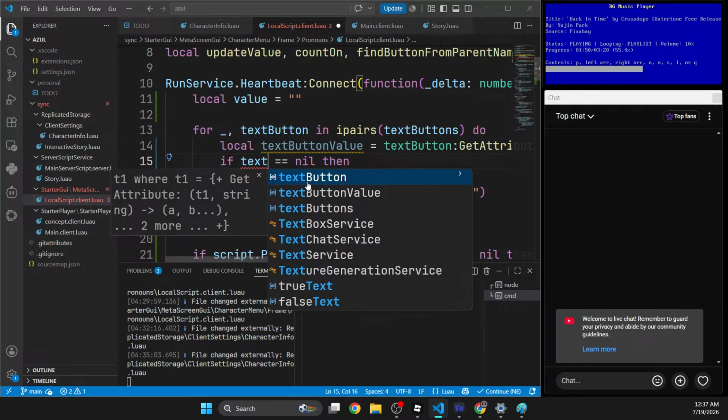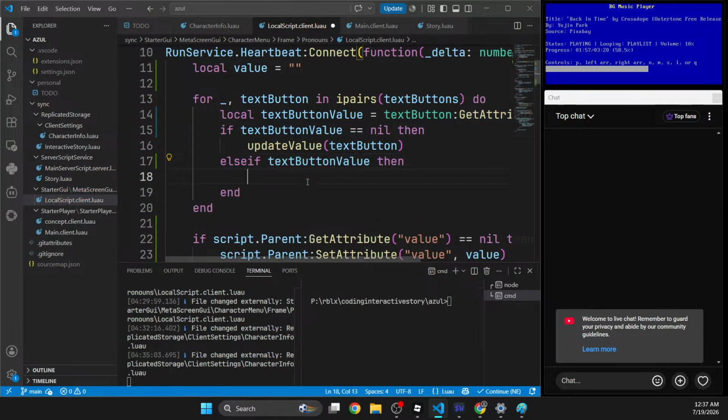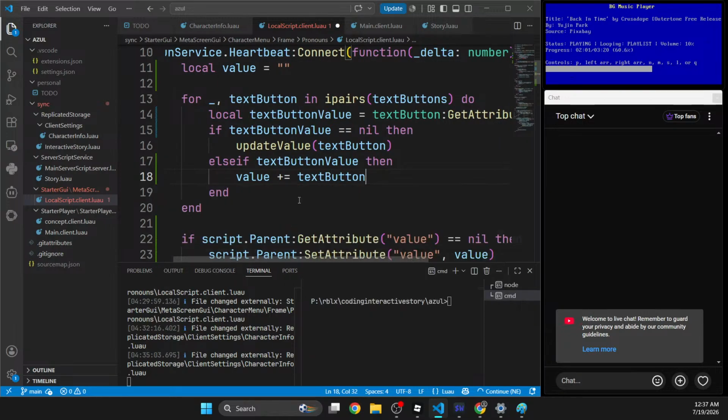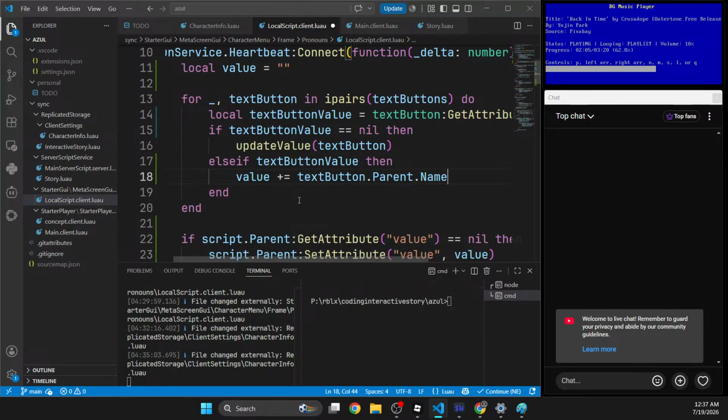Text button value. Else if text button value is equal to true, I'll do value plus equals text button dot parent dot name.